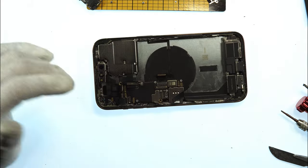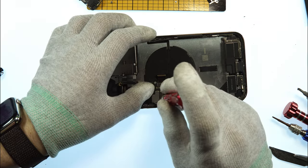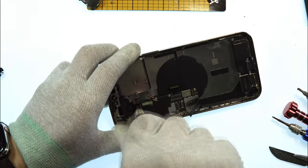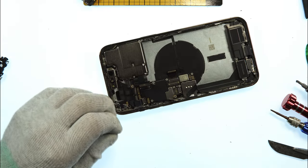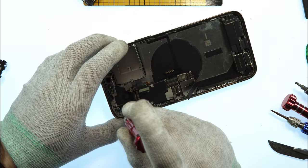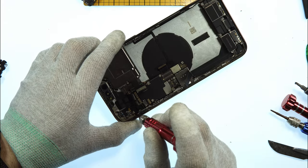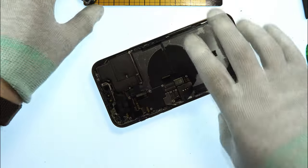When the main board is in the correct position, we now can screw back the special screws here again. Also the one that was nearly lost, this one. Also the one that was underneath the speaker. Seems like it's not been magnetic. That's why we need a pry tool or a tweezer. Back inside. Now we take the speaker.